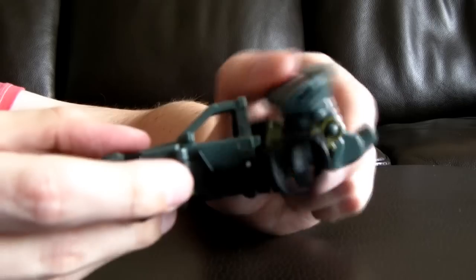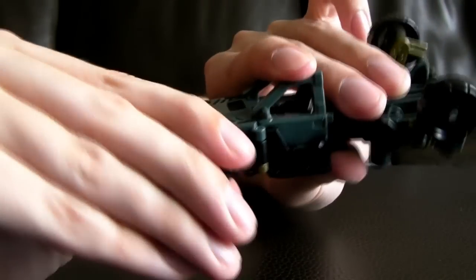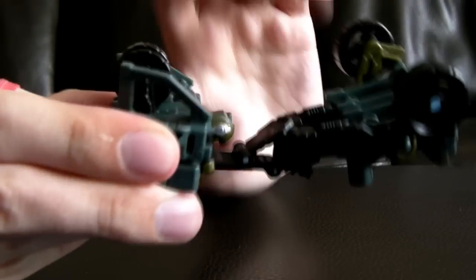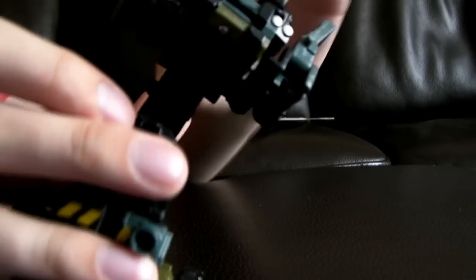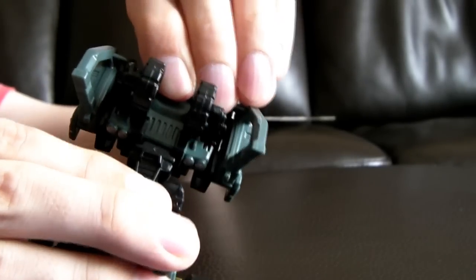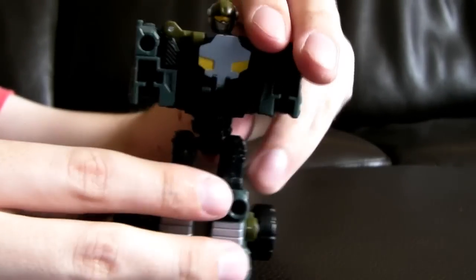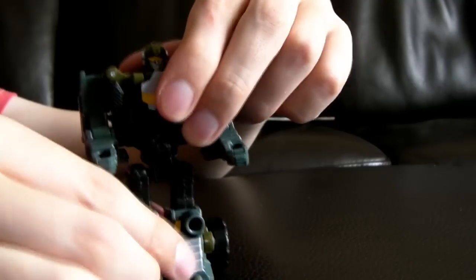First thing I want to do is bring back his legs, like so. Can just pop these wheels forward slightly. These wheels here we bring up on top of his bonnet, both sides. Then open his doors up, either side, like so. This whole waist section will just go down and bend, like that. And what you'll probably find from this point is that the front cap here, a little tab here has to go into the front, which is probably like so. We'll just spin the whole thing around. So it's got his front panel, and there's just a chest piece here. You can now bring down his arms, like that, and that's quite simply Hardtop.